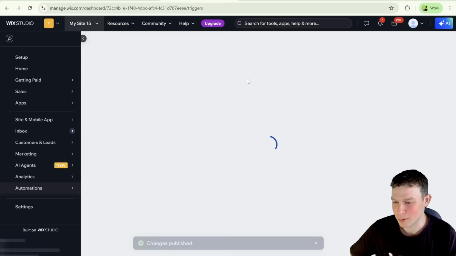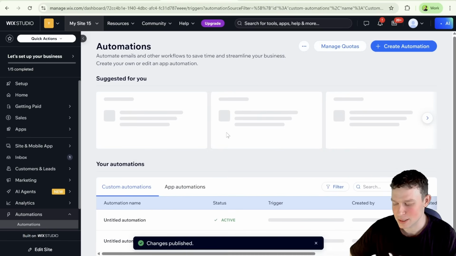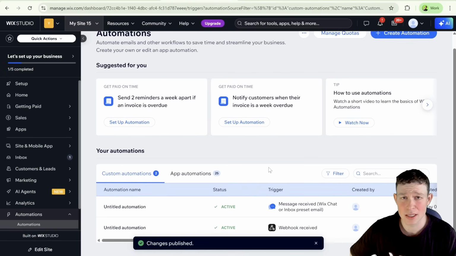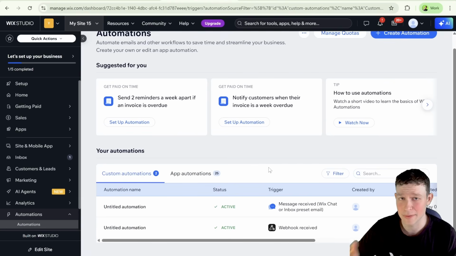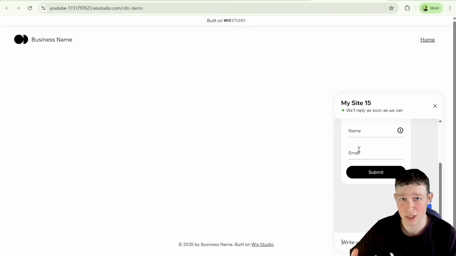One important thing that we might want to set up to enhance this automation later on is to maybe do some filtering and only send the email when we actually have a contact ID. But I'm pretty sure Wix will figure that out because they won't be able to send the email to just a plain visitor. So remember, this will only work if you actually provide your contact info over here or if you're logged into the site.